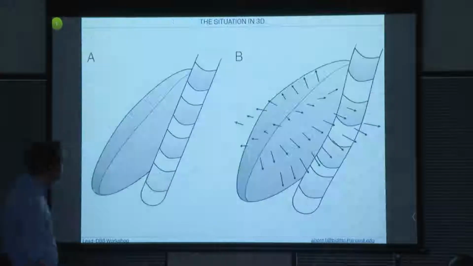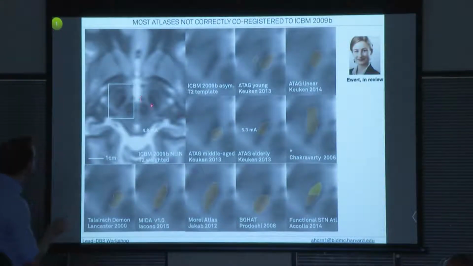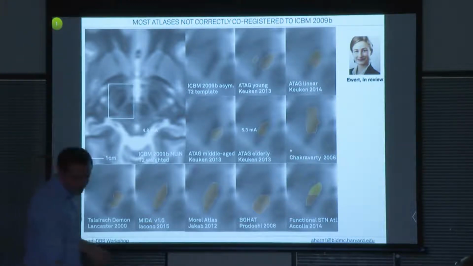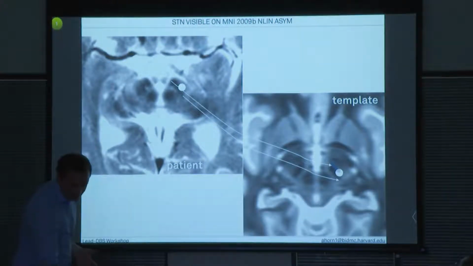And now it's really crucial to have a good definition, and you've seen part of these slides before as well, a good definition of the STN here. Because if we don't have that, we cannot really use this. You see that? No? Okay. So let's assume our definition of the STN is wrong, so it's up here. Then of course we'll get a very wrong picture between electrode and patient.